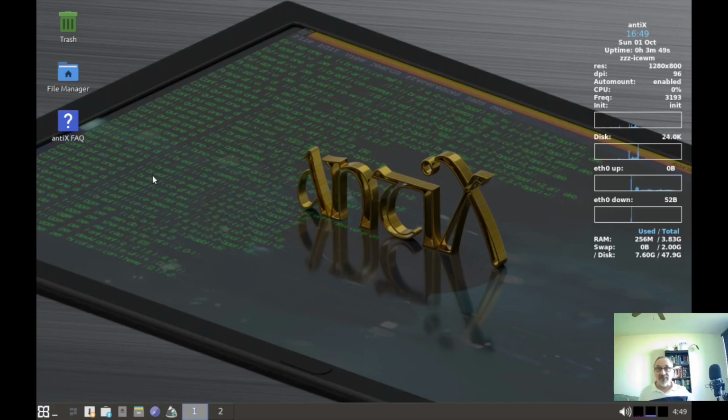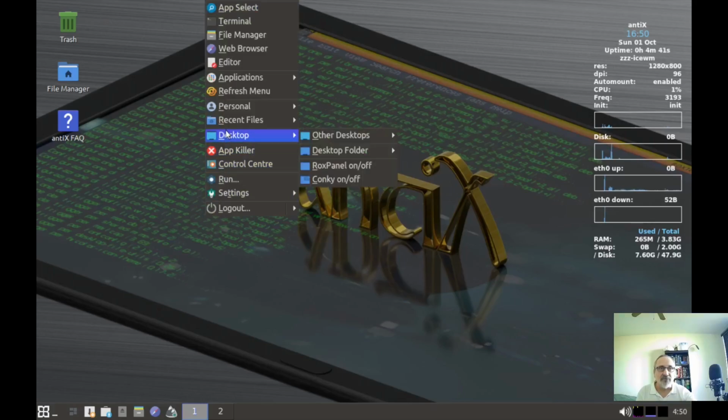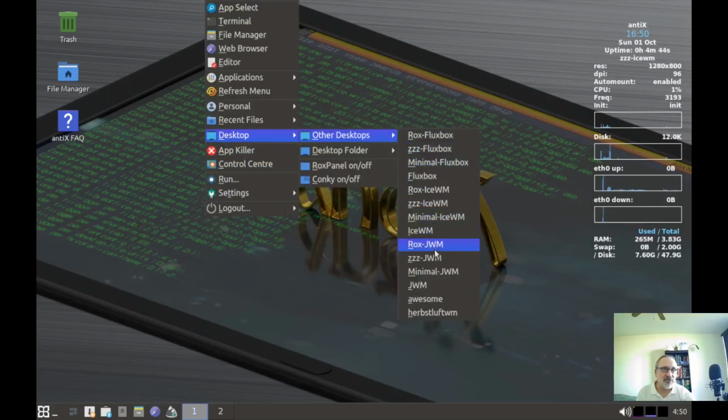It's only working in my Awesome because, like I said, I have my own configuration file for Awesome. So what I'm going to do is change it so the resolution is permanent. And that resolution that I change, it's going to affect all these window managers that are in here. So let's go to other desktop. All these window managers are going to be fixed with the new resolution that I add to it, except for Awesome because that's already done. And like I said, I have my own configuration file there. But what I'm going to do, I'm going to change the resolution for all the built-in window managers, and it's going to work regardless of whether you log into another one or log out or power down and reboot.